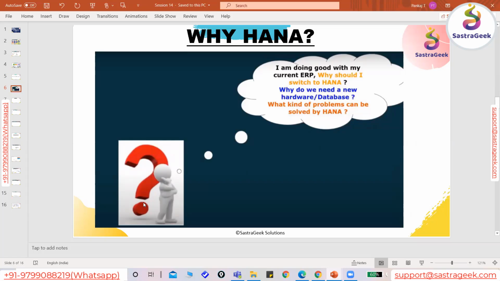The HANA database is too costly. Still, business was looking for that kind of database, because of the capability limits of the current traditional database and the different problems they had, and the HANA database tries to solve those problems.